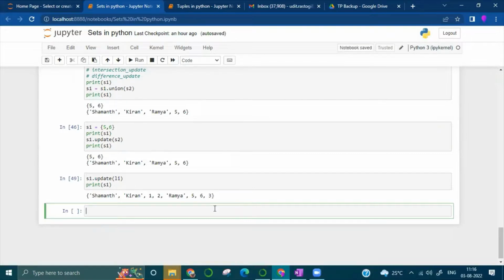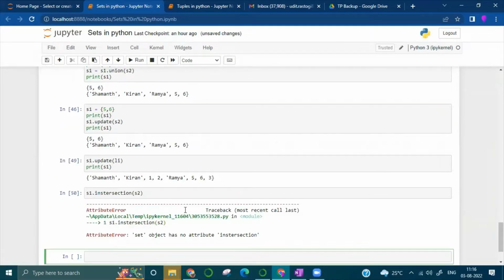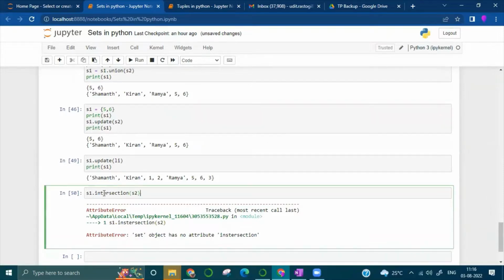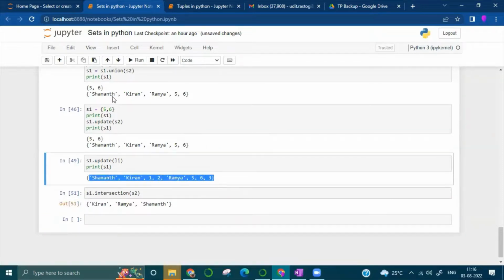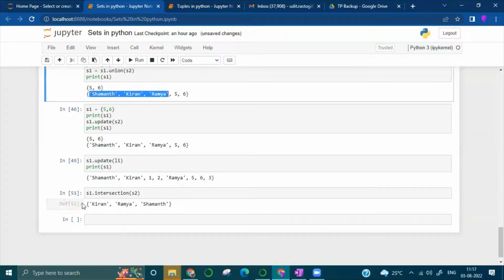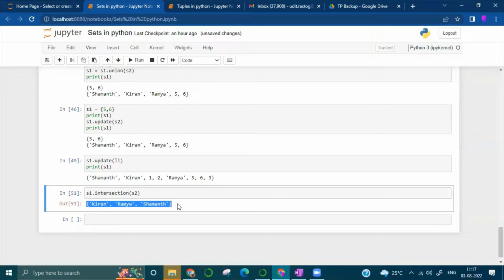Now, if I say S1.intersection(S2), I will get the names basically. Names were common in S1 and S2. This was S1 now, and S2 had the names, and that's what we got from the intersection.